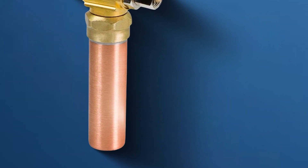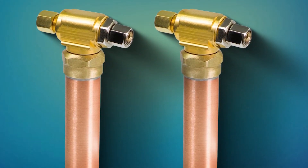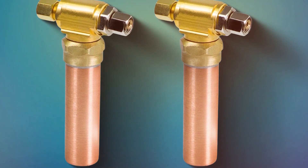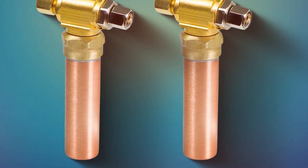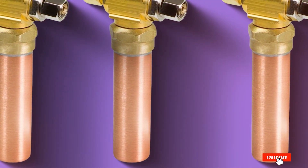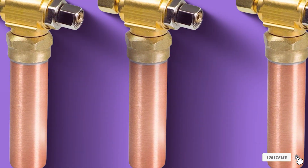Supply Giant has incorporated advanced technology into the ISBB36 DPNQ, making it a standout option in the market. This Compression T Hammer Arrester not only safeguards your plumbing infrastructure, but also enhances overall system efficiency. Experience peace of mind knowing that your pipes are protected from the detrimental effects of water hammer with the Supply Giant ISBB36 DPNQ Compression T Hammer Arrester.